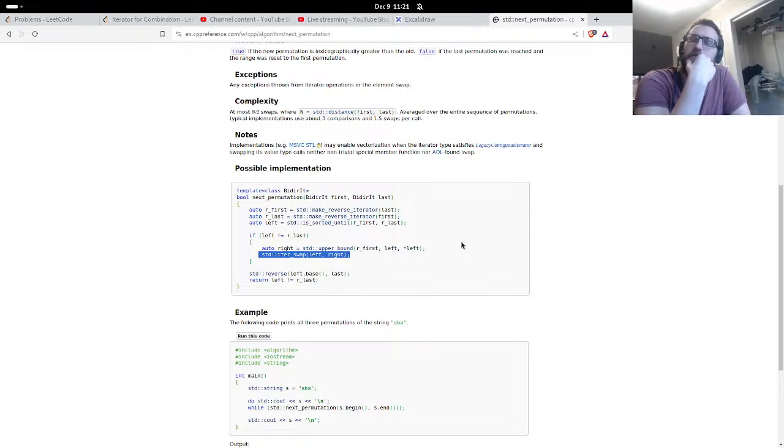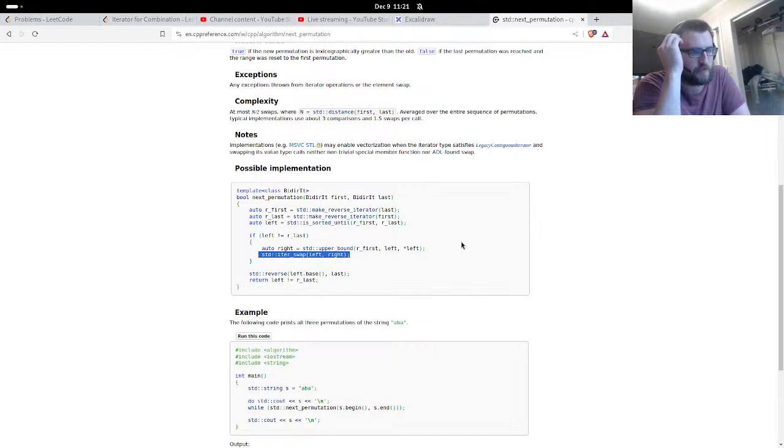Swap those two. Now everything is still sorted from right to left, but that sequence, sorted from left to right, would be in decreasing order. It's just slightly further along, slightly larger, I think.